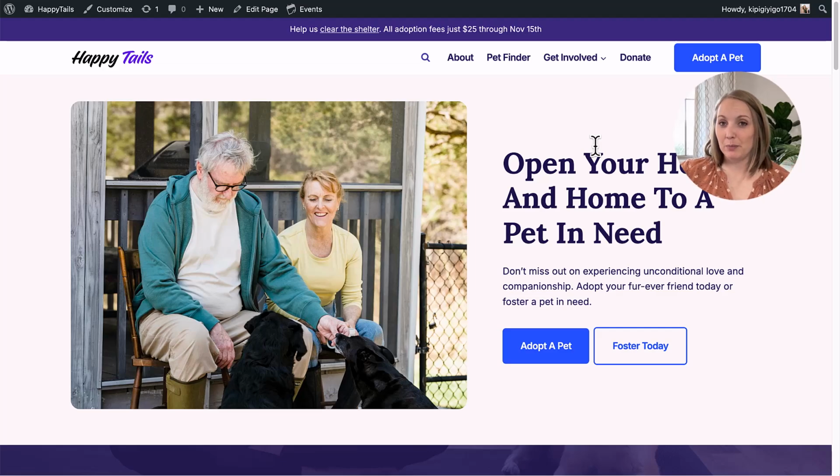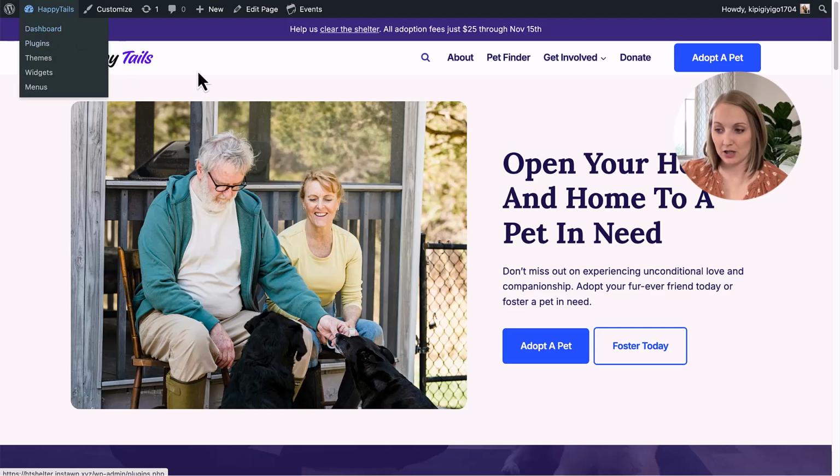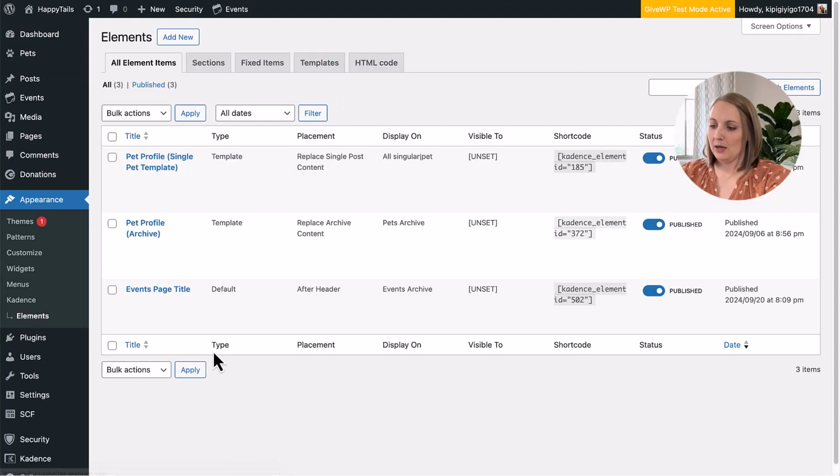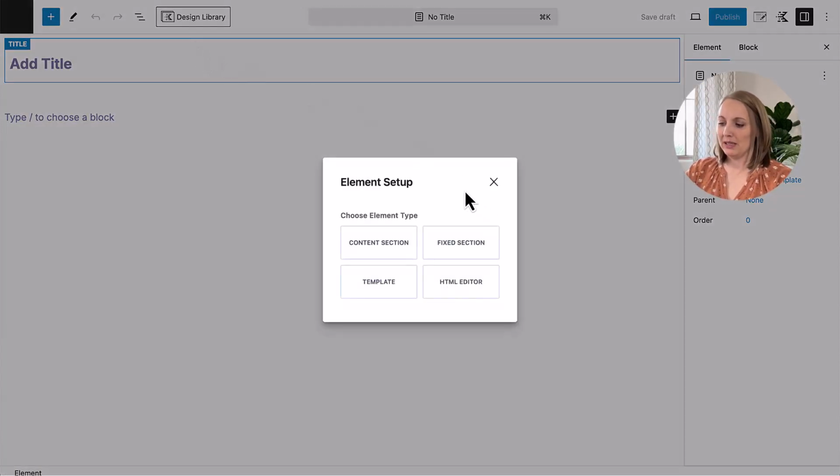But there is another way that you can build your header on WordPress using Kadence, and that is through our advanced header block. So let me dive into a quick little tutorial and show you how to set that up now. Okay, so now that we are going to build a completely different header, what we need to do is go over to our dashboard, and we're going to hop into Appearance and Elements, because we need the Hooked Elements feature in order to replace the entire header. So we're going to come up here to where it says Add New, and I'm going to choose that option. And it's going to pop up with this Element Setup tab.